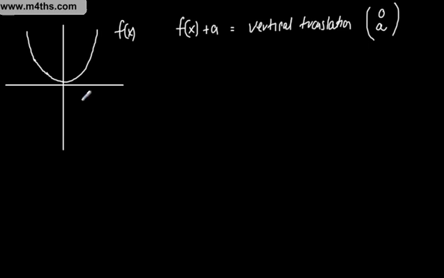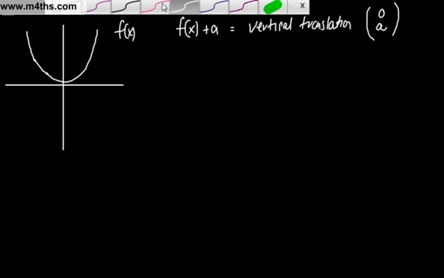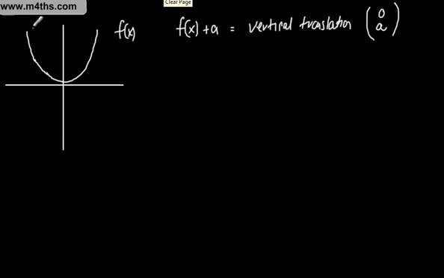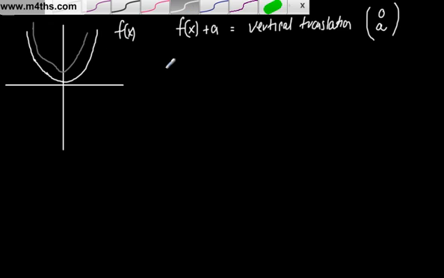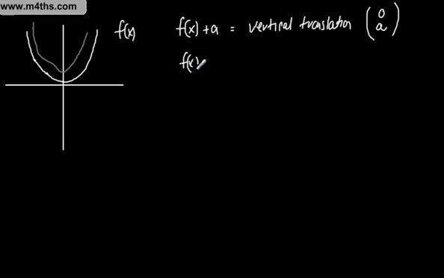So, for example, if we now put on here, and hopefully this colour will show up, we'll have the same shape. This would be f(x) + 1. So all it's done is moved up to the point here at (0, 1). So this would be an example of f(x) + 1.